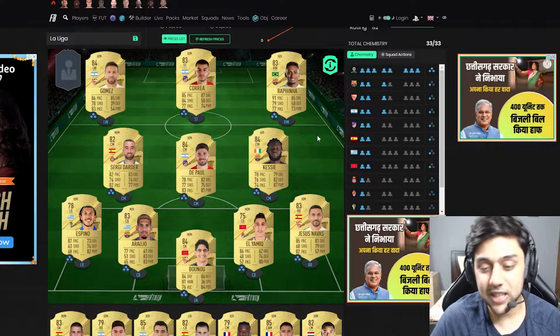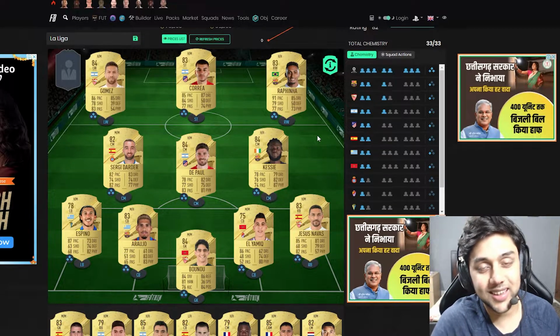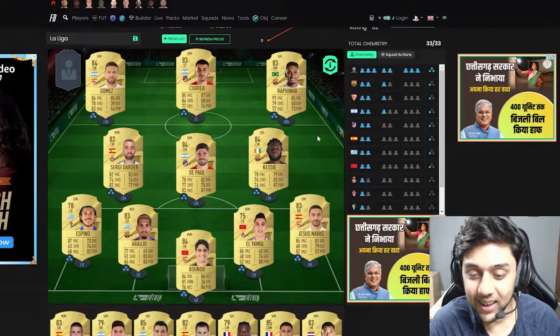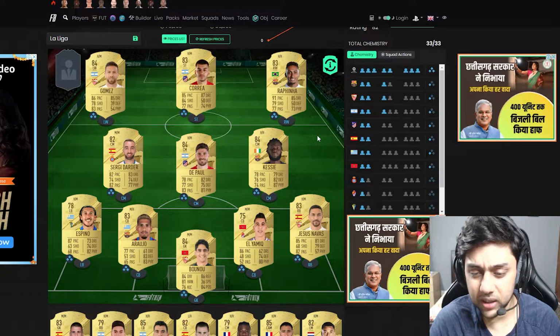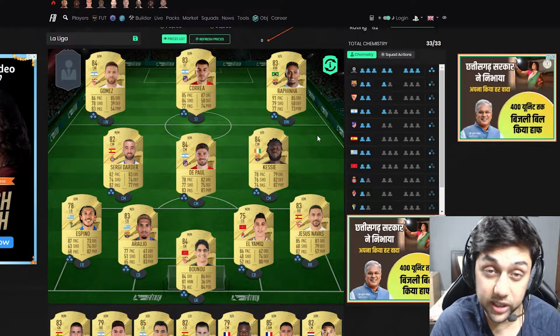Next up is Jesus Navas. Now, he's always been around as the fullback for La Liga. He's got 85 pace, 81 dribbling. He's agile. I think he's 5'8" or something, and he will be really good.